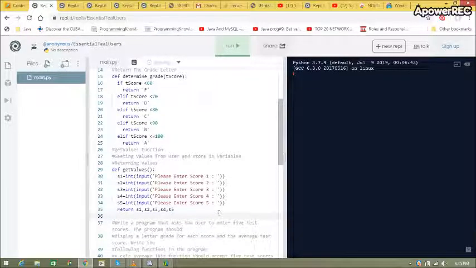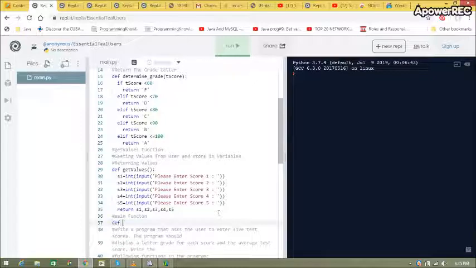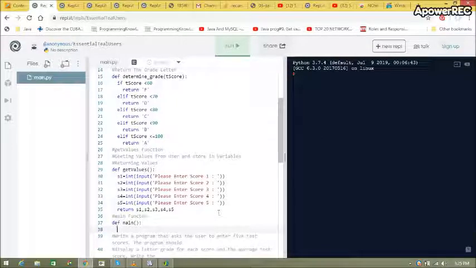Alright, now I'm going to define my main function. I'm going to get those values into variables s1, s2, s3, s4 and s5.